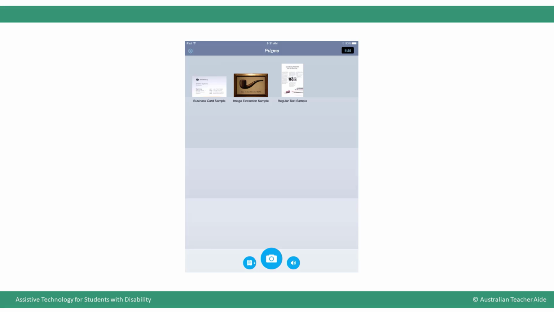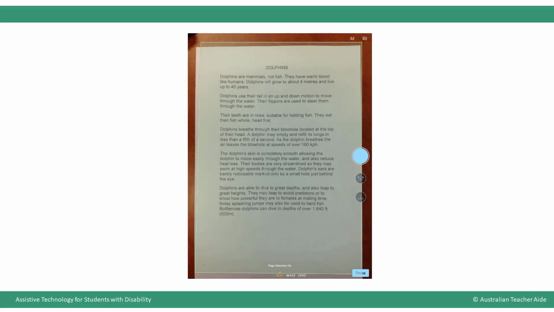It doesn't look like much, and I would just go and click on this little icon here, this little camera, and it opens up the camera. So you can see there's an image, right? There's a photograph there of a document. So this is the printed document that's on a desk, and I've taken a photograph of that.